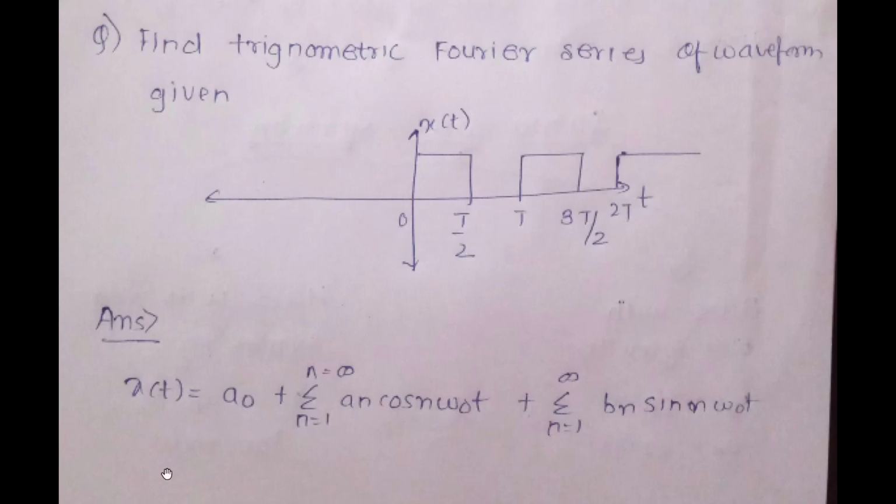So I have to write down the signal expression and find out each and every term like A0, An and Bn. Had my signal been given in the negative time scale, I would have determined whether it's even or odd symmetry. Had it been given in the negative amplitude scale, I would have told it's a half wave symmetry. But since nothing is mentioned here, I cannot classify the signal that way, and I have to find out A0, An and Bn, everything.